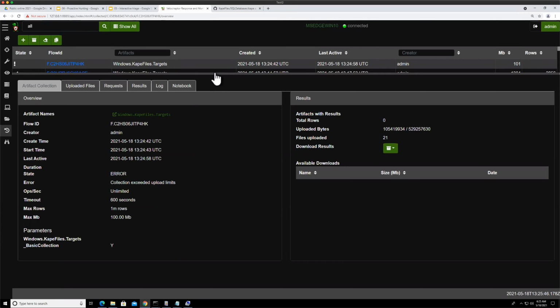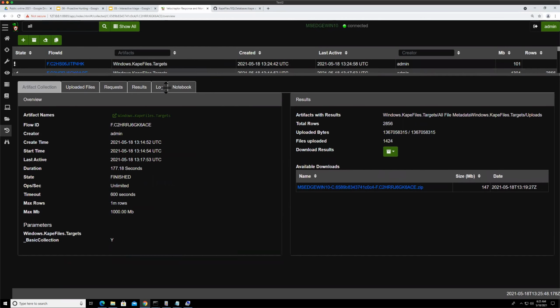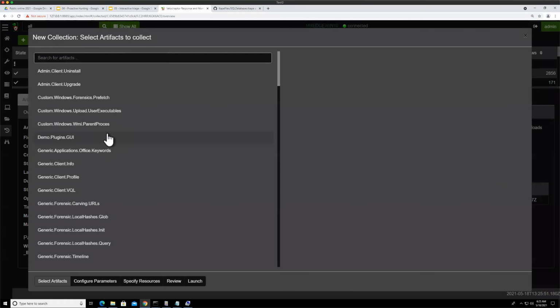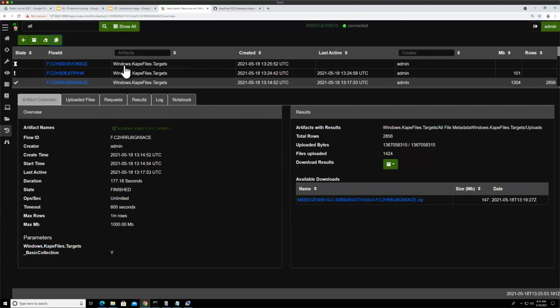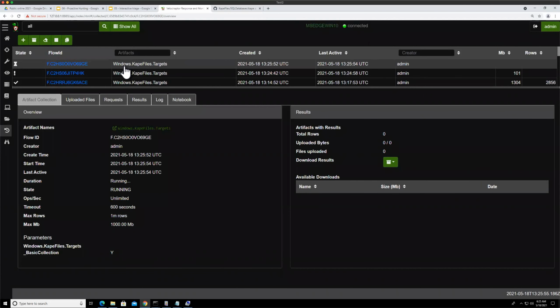This is something I don't know if I've actually mentioned as well. If I just run this again, this is a really big collection, right? And it's going to take some time to do it. One of the things that I don't think I mentioned with Velociraptor is you can stop any of the collections at any time. There's something called active cancellation. So I can hit the stop button and it will immediately stop that.